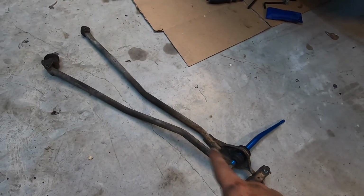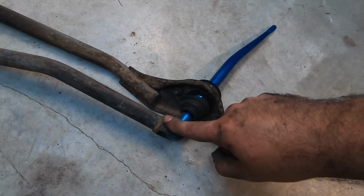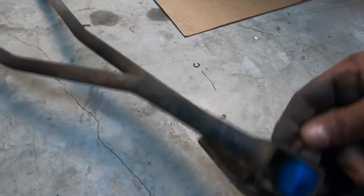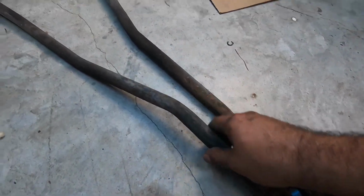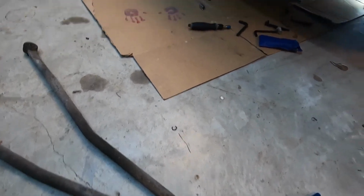All right, guys. So here's the linkage right here. Again, we're not going to use this right here at all. We're just going to be using this bottom one. So this is a 12 right here, and we'll unbolt that, and this is what we'll use. I'll probably clean this up and paint it black just to make it look a little bit nicer to put it back in, but that's what we're going to need.